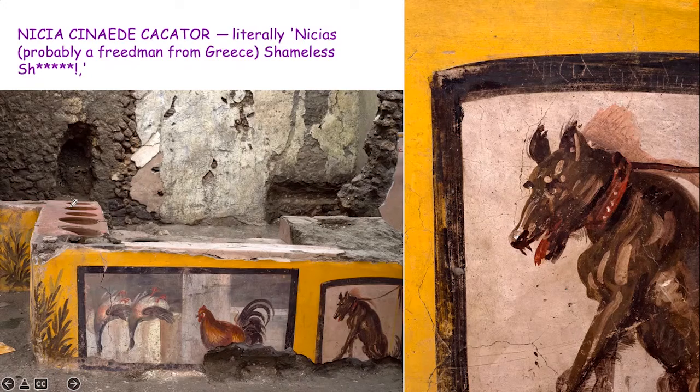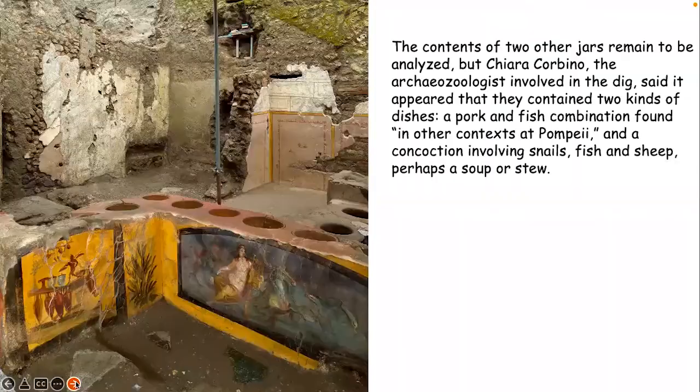We're still waiting on what the real analysis and further analysis of this is. What I quite like is we have an example here of a charming dog with a leash on and a collar, which seems to be some sort of guardian of the actual establishment. There's scratching on the lower part - this is where we have the charming thing about describing somebody as a shameless individual. A pork and fish combination, a concoction of snails, fish and sheep - I don't think there is any indication about chicken or fowl, but I don't see why not. This is what has actually been found on the actual site itself. It is an interesting counter, particularly in the shape it takes. But the point I'm trying to make tonight is the decoration and the vibrancy of the colour - we're only getting a very faded view as to what these establishments might have looked like when they were fully active in terms of their retailing and workshop activity.